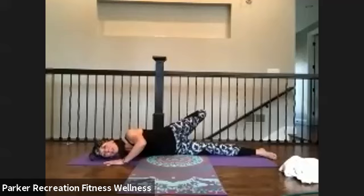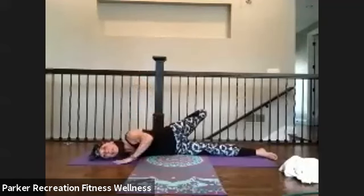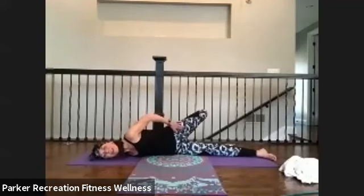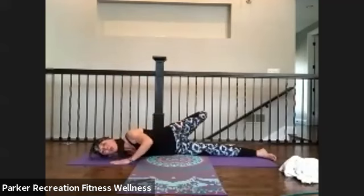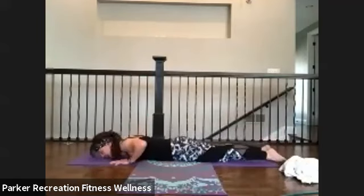But don't go reaching for it. Some of you are gonna be able to open up with this right arm as well and actually clasp those hands behind. I'm not so sure that I wanna do this with everybody when I can't see you for sure. So I want you to just feel that opening here, right hip. And then on the underside, this shoulder is so good for neck stretching as well. Let's release it down. Good, now we're gonna switch.